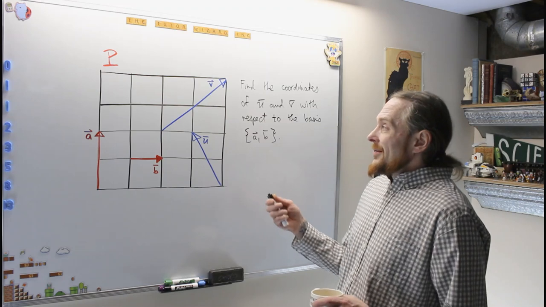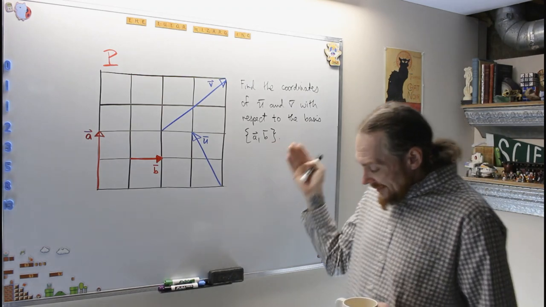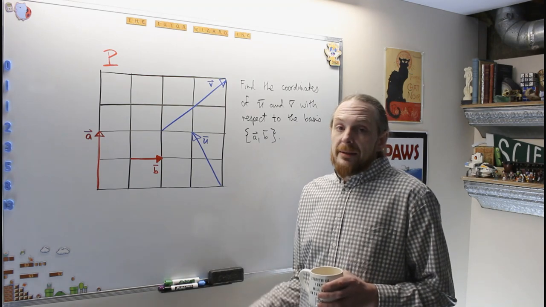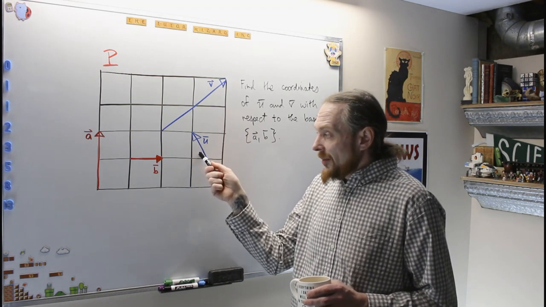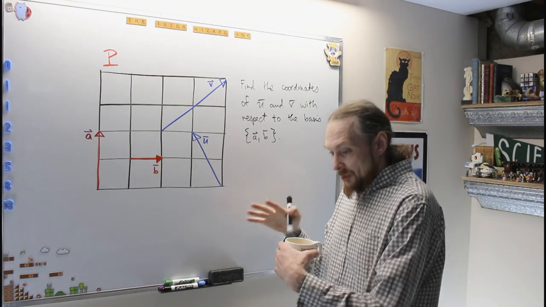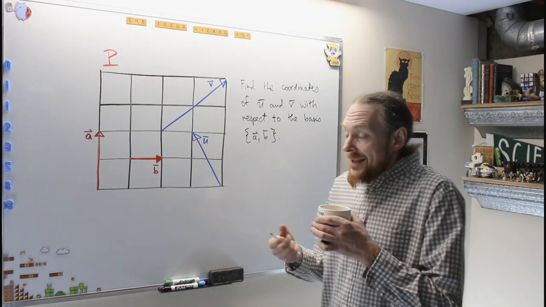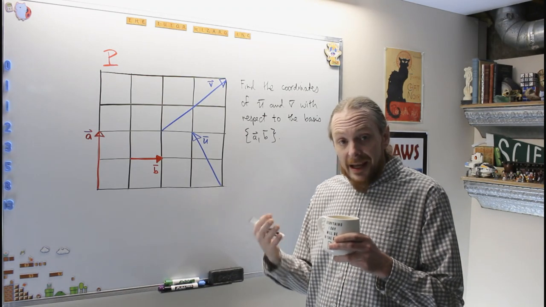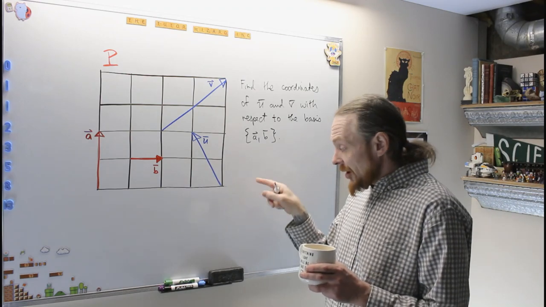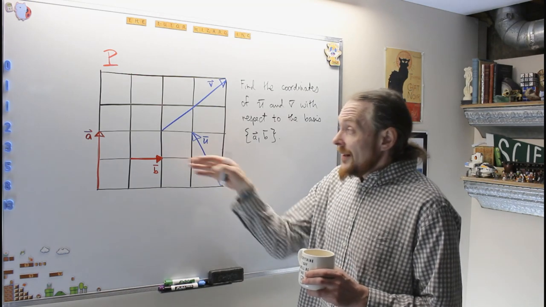Now, if I'm going to describe and find the coordinates of u and v with respect to the basis AB, I'll do it one at a time. We'll do u first, or we can do v first, it doesn't matter to me. We'll pick one of them, and then what we have to do is actually move them and create a diagram in which we have some kind of vector addition or subtraction. We can then write them as linear combinations of one another using the definition of addition of vectors. And then when we have that, the coefficients of the linear combination are the coordinates of these vectors. What is that saying? If you don't understand it in words, let's actually compute.